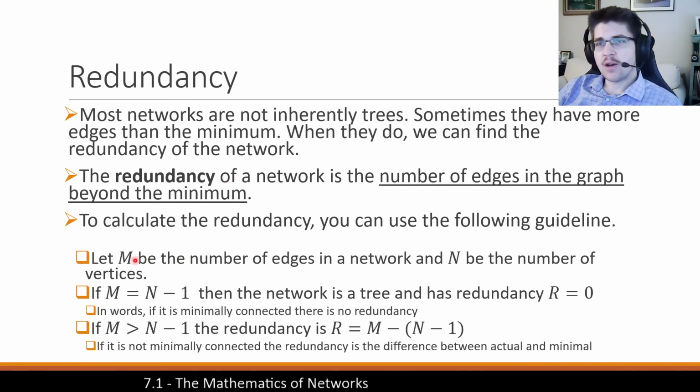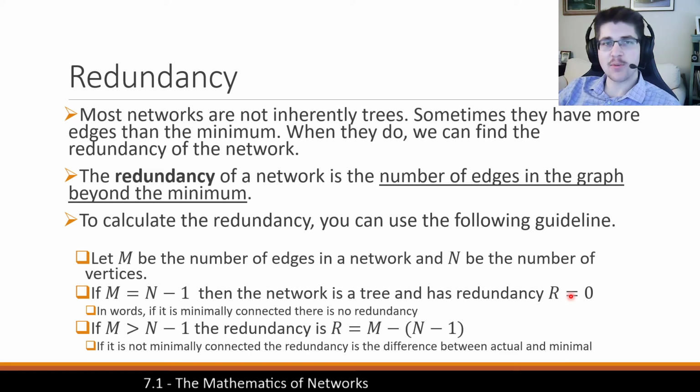And then we're also going to count the number of edges and let that just be m. So it says that if m is equal to n-1, and remember by the n-1 property, this is the condition where if the number of edges is equal to one less than the number of vertices, then the network is a tree. And this is just by the n-1 property for tree graphs. And what we refer to in that case is that graph has a redundancy of 0, meaning that it has no extra edges. That's kind of the idea of what we mean by R as a variable in this chapter.